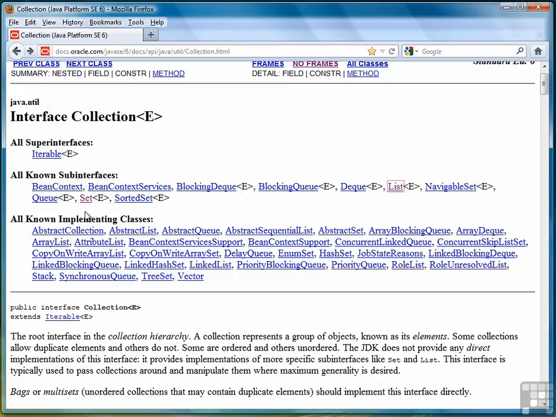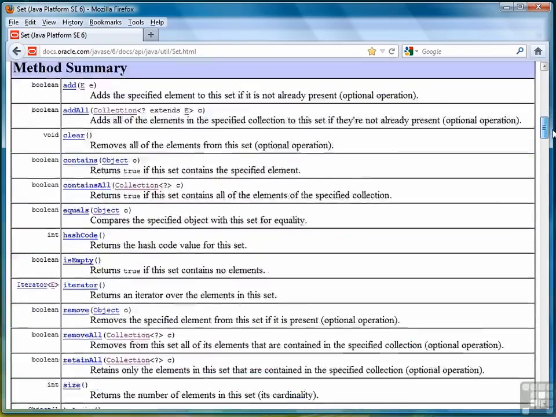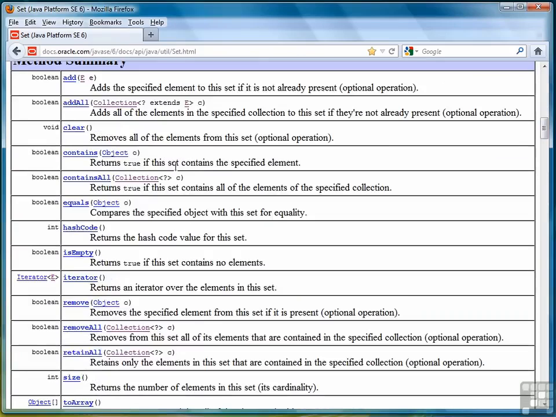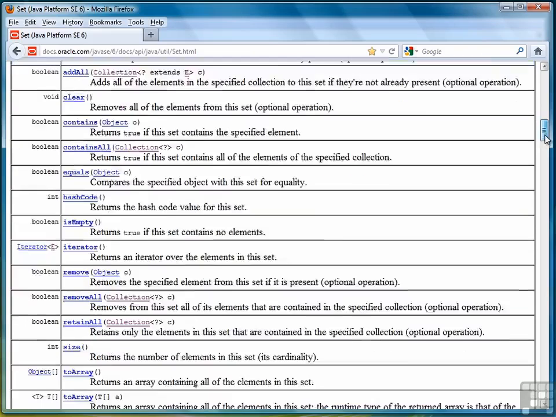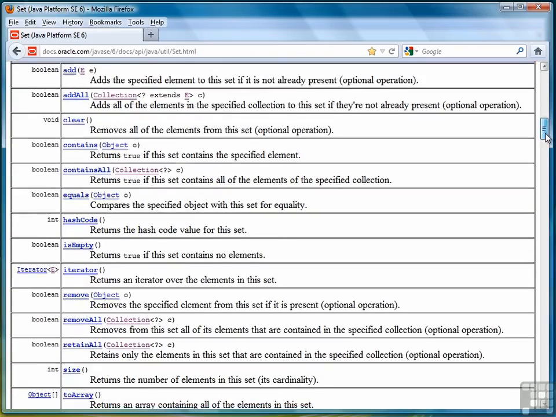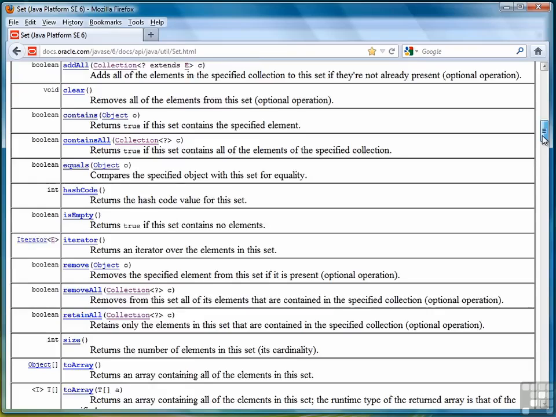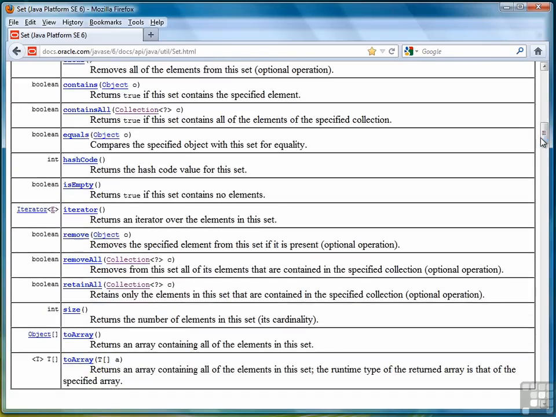Another interface that we're going to be working with is the set interface. Let's take a look at its methods. It's not quite as large, the number of methods that are part of the set interface. But as you can see by looking at the list, again, they're all very similar, including add all, clear, is empty, size, iterator, toArray. So it's obvious that these interfaces all have a similar set of methods that we can use. And again, these are all really based on the collection interface, which list and set are based on.